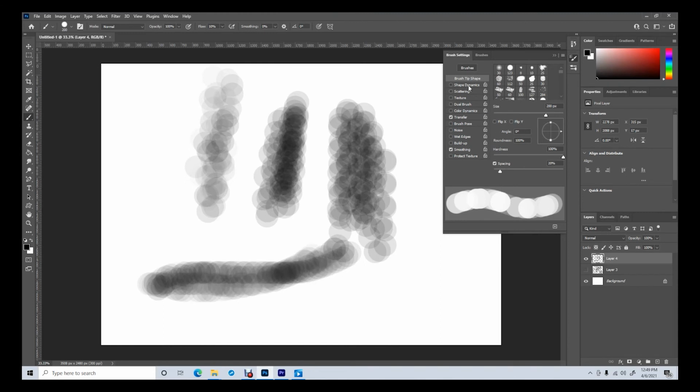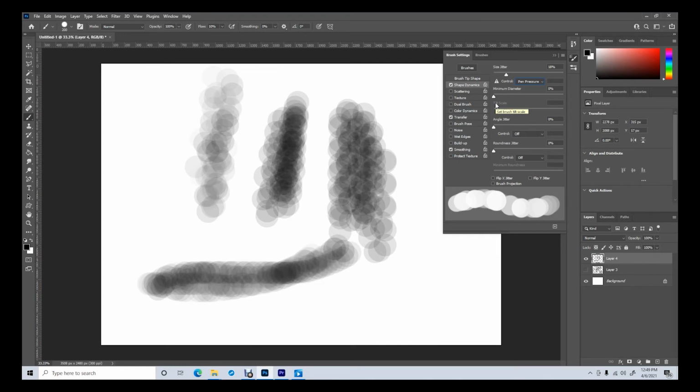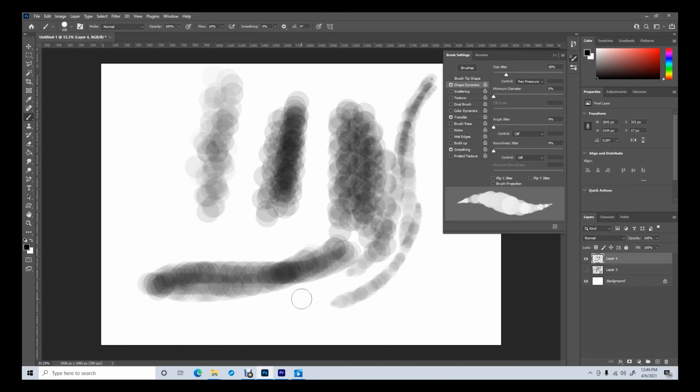And if I want to go further, I can go into my shape dynamics, and I can start sizing everything. I can go into my control pressure, and I can size this up, and this will be minimum. And if I take my pen, notice that I can start off and start going really, really thin.